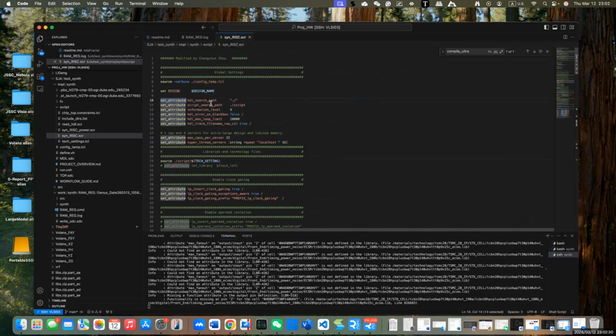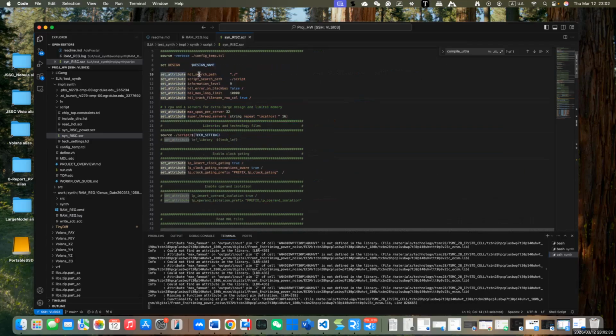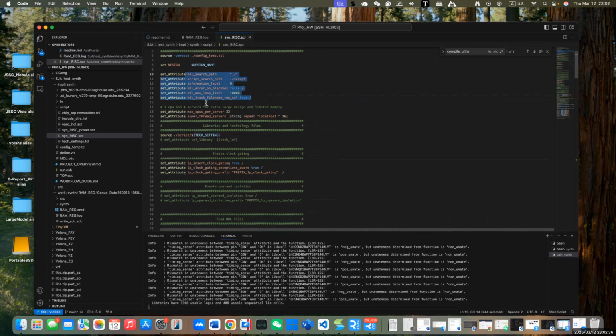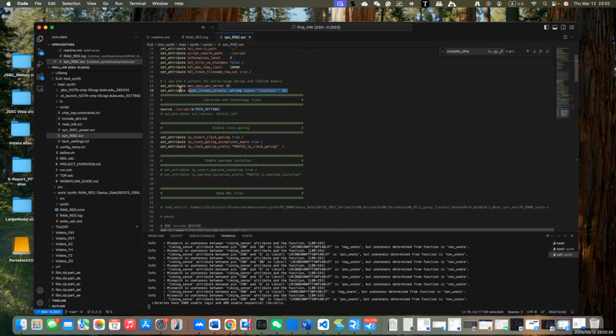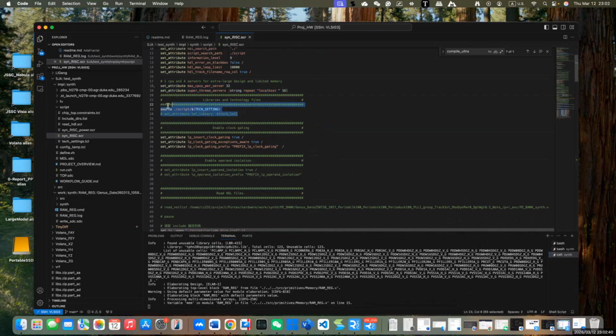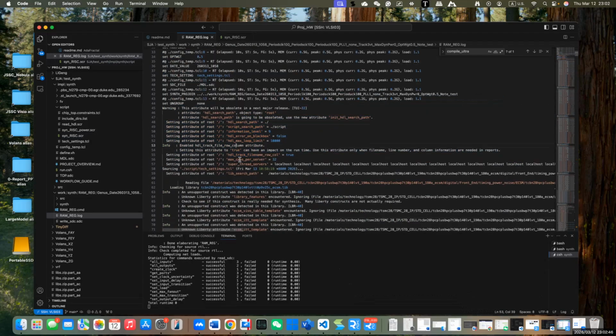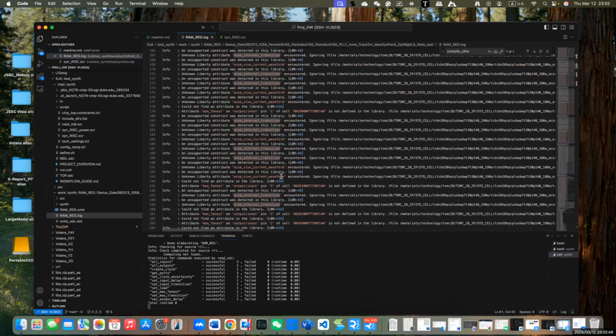Yeah, HTML design, and this is a constraint. And this is how many servers you can use. And the locating and SQL.